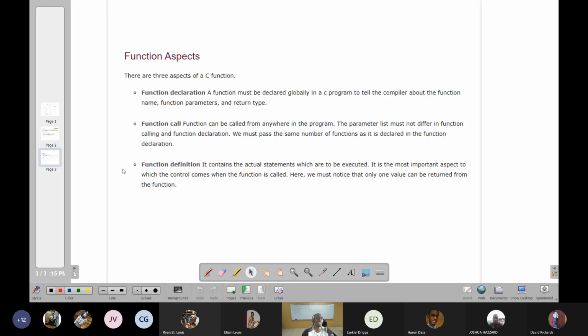Or Clay shouldn't call getchar, and it differs from Hannah's call to getchar. What if Elijah decides to write a function named do something, and David writes a function called do something? Because those are defined by Elijah and David respectively, those two functions could be different in terms of their execution. You all follow me?